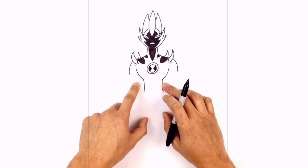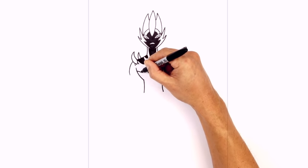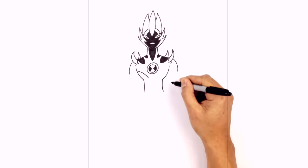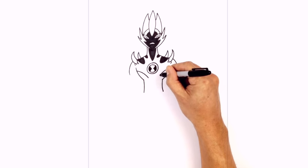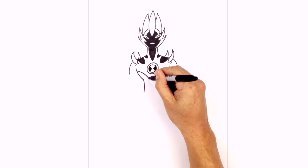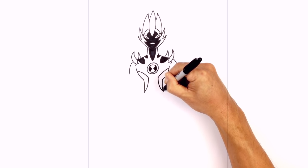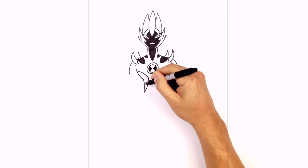Now from here let's draw a little patch of black on the sides of the ribs. From this point on the left we're going to step down and curve down and in. Do the same thing on the right side, curving down and in. Now we're going to take these points and curve them towards the hip, doing a hard turn curving out. We're going to fill these in with black as well.